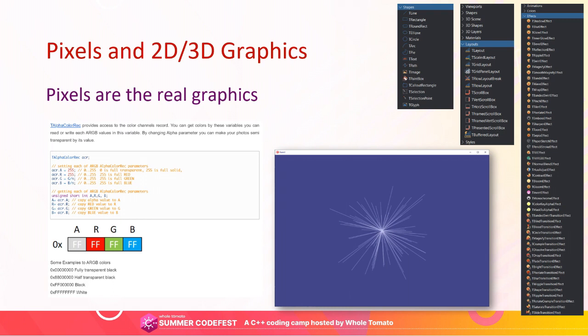And in C++ Builder, there are shapes for two-dimensional graphics, and there are other layouts, and there are many effects for graphics. So maybe you are developing a 3D game or something, but you need some two-dimensional graphics, so you can use it very, very efficiently.